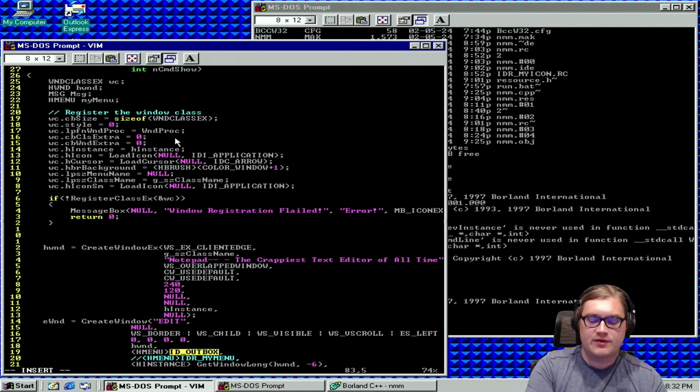We can do it before we create the window. So this will be: my menu gets LoadMenu, should be what it is, and then the instance, and then lpMenuName, it's an LPCSTR. So I'm gonna assume I can provide a literal.